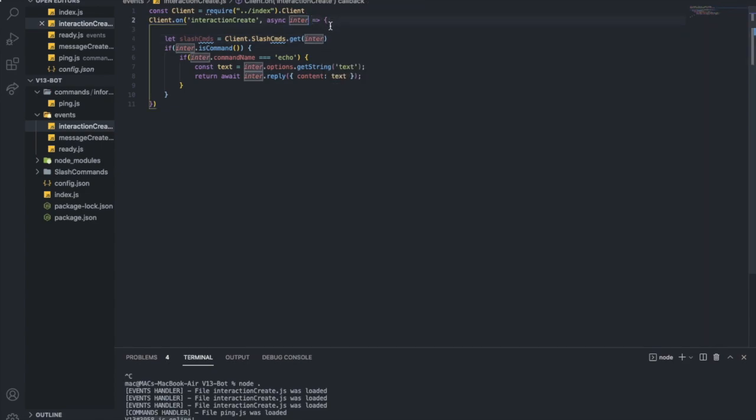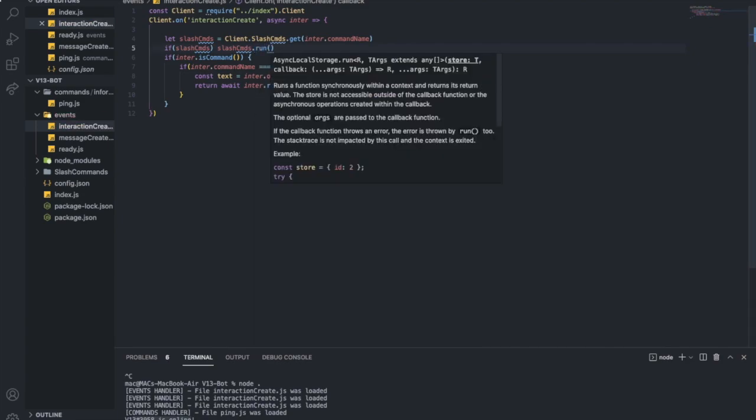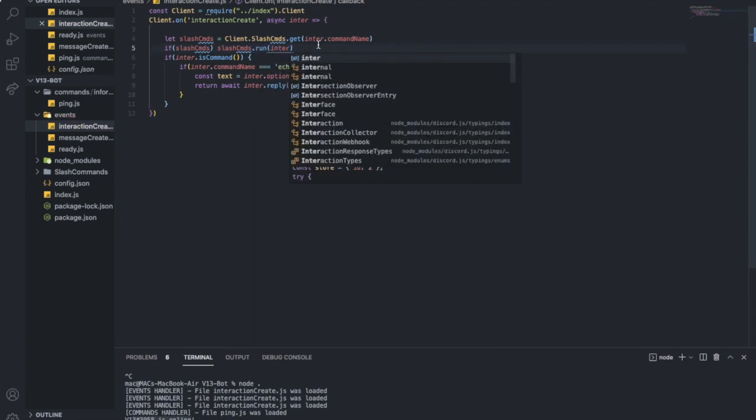If you know in the last one here, interaction is called interaction, but I just put enter so it's shorter. So interaction dot command name, and then I want to put if slash commands, just do slash commands dot run, and I'm gonna put here the interaction.